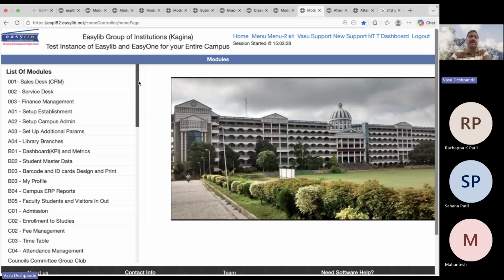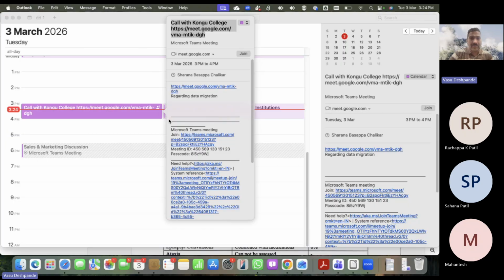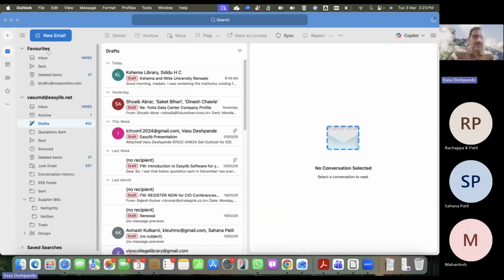The other thing I wanted to cover was this SMS and email facility. There is an option within Easylib wherein we can configure it such that as soon as the student is marked as absent, an email can immediately go saying, hey student, you have been absent. A real-time example is that when you create a ticket, you get a request over here. Say, for example, if I go to my Outlook inbox, I get so many of these tickets that we have entered in our system.